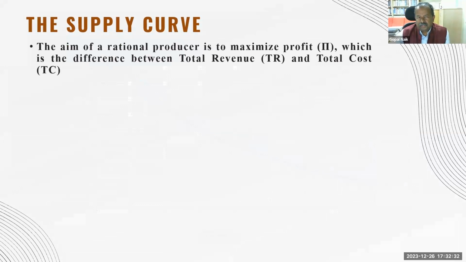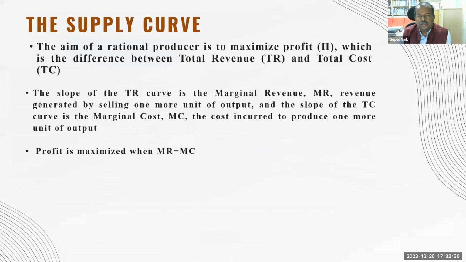So we started with the producer and how the producer is able to decide how much quantity to produce. That's basically maximizing profit, which is the difference between the total revenue and total cost. Total revenue is basically the quantity multiplied by the price. So the market price multiplied by how much you are selling is the total revenue. One can see at different levels of quantities what the total revenue will be. And you may see a curve connecting all those points.